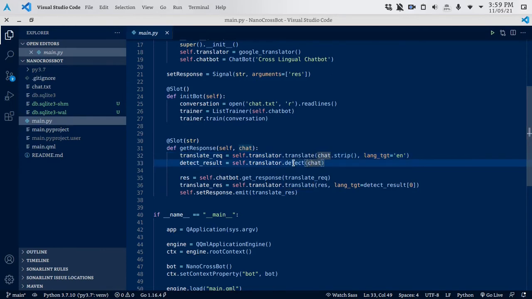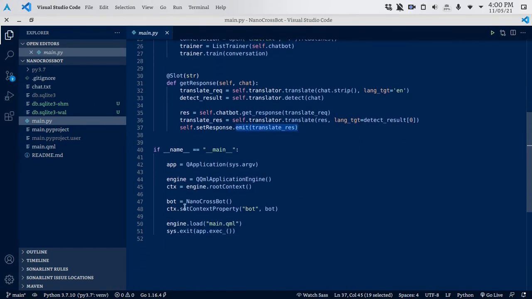I'm also detecting the language that it was written in originally. So when I get the response from the translation API in English, I pass that to the Chatterbot object to get the final response. And this final response will be again translated by the Google Translation API into the original language that I have detected previously. And finally, the result will be given to the GUI written in QML.